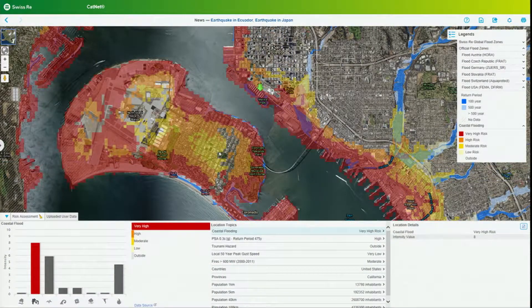I checked the natural hazard exposure of this area. I work in reinsurance and risk is my business. I'm Tina Schlenter and I'm heading the Swiss Re CatNet office. CatNet is our online hazard atlas. And this is what I saw — a map showing the San Diego area around the convention center. In the red colors you can see the coastal flooding risk. The bar chart below the map shows that the natural hazard exposure for coastal flooding, seismic hazard, and wildfire is rather high. So this makes San Diego a very interesting place for someone like me who likes natural hazards.